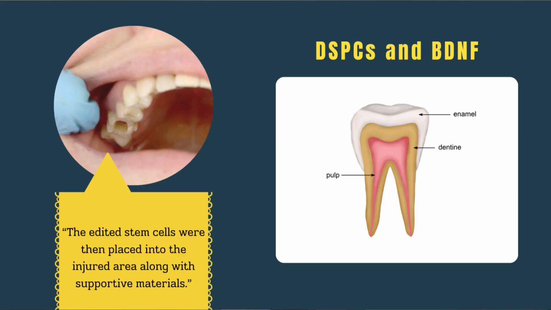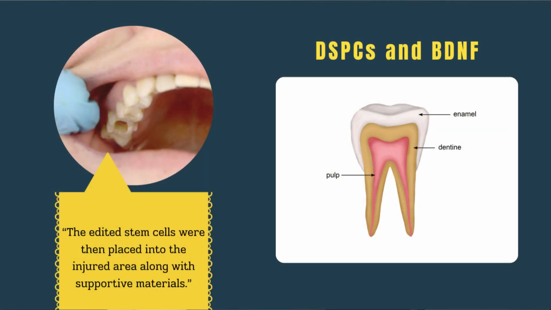In this case, we will be looking at a sequence that would make dental pulp stem cells, to be specific, also known as DPSCs, produce more of a beneficial protein known as BDNF, or brain-derived neurotrophic factor. In order for scientific development such as CRISPR to go into effect, repeated trials of experiments must be run and deemed successful.